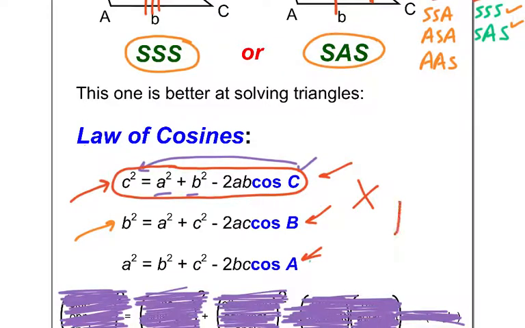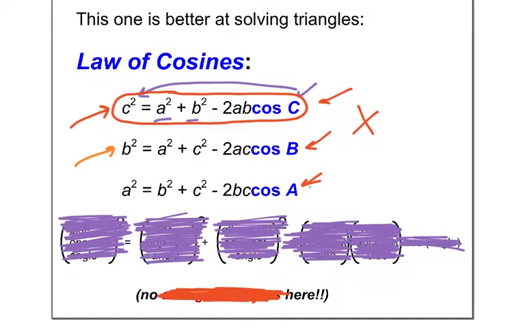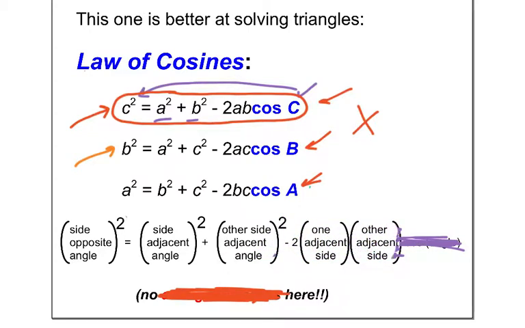If you want to know what the law of cosines is in plain English, you don't have to write this down, but just know it is one side squared equals the other two sides squared and added, minus 2 times those same sides times the cosine of the angle that you started with, the angle opposite the side you started with. All right, now, do you have to know that in English? No, not really, but in case you like that, it's there.